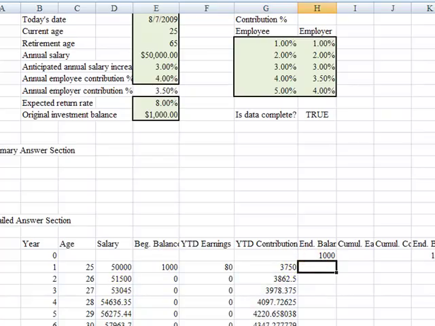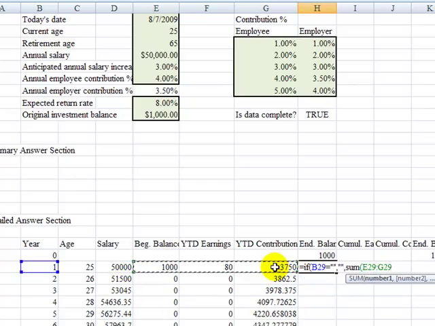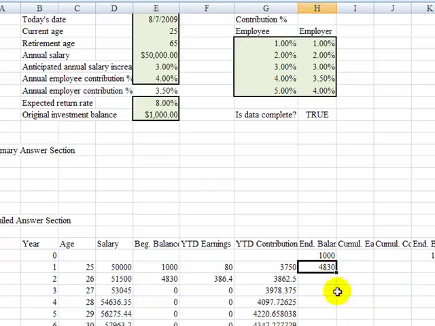Good. The next one is our ending balance. The ending balance for any subsequent years after the initial year 0 would be the beginning plus your earnings for the year plus your contributions for the year. So we'll put in that formula. Once again, we're going to test for blank and blank. But now, this is simply a sum. You just sum your beginning through your earnings and your contributions, and that would be your formula. So that would give you the cumulative ending balance as of this point in time, which is correct.